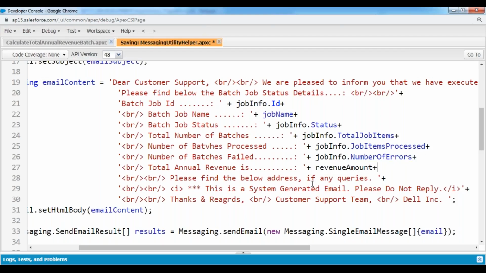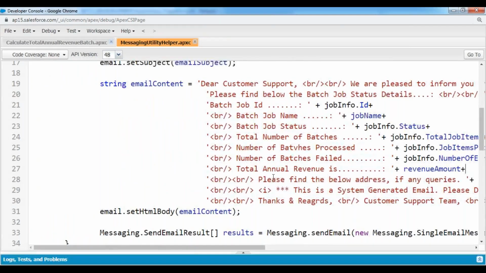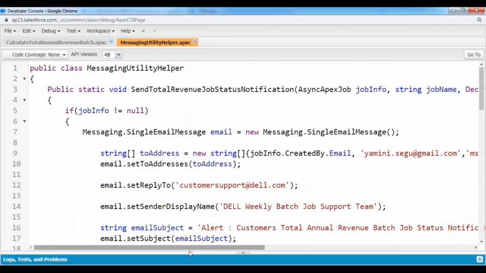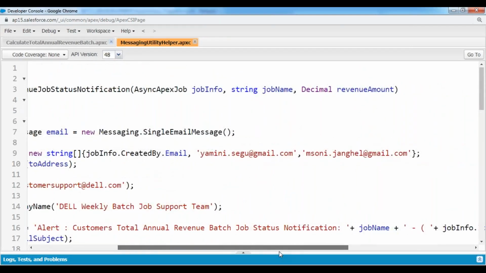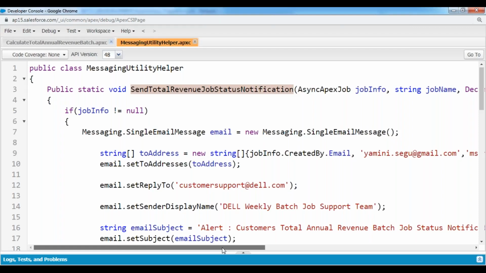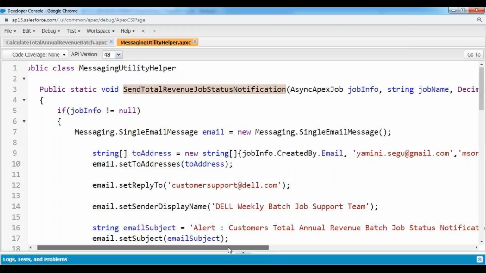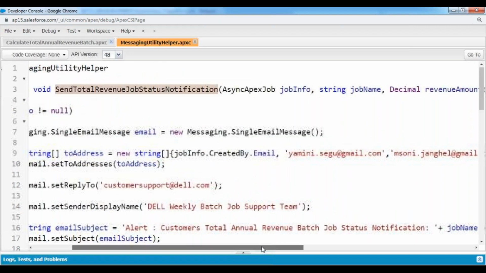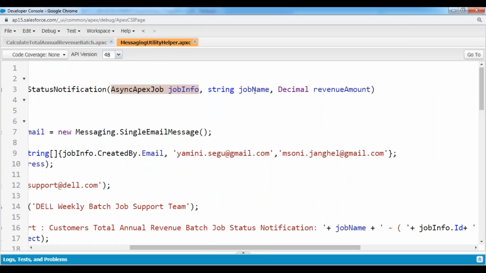Whatever the total annual revenue amount is, that revenue amount also I'm going to represent. So I have prepared one other method with the name send total revenue batch job status notification, which has three parameters: the batch job details, the batch job name, and the revenue. Whatever revenue amount we have calculated through the batch job, that value is also passed.